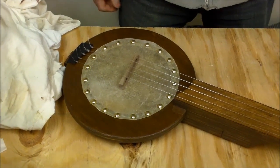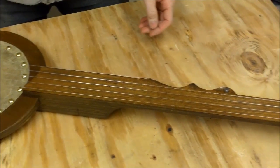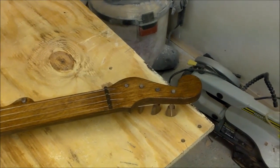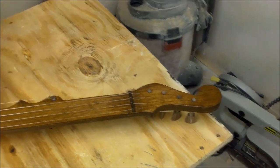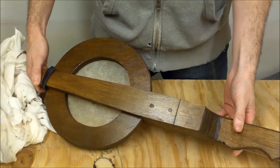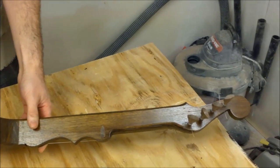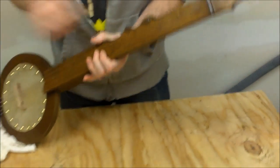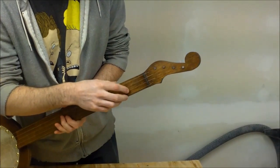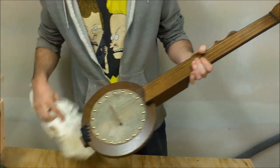Alright, let's take a look at the finished product. I think it took the finish very well. I think this whole headstock is a pretty neat little setup. Let me play a song for you.